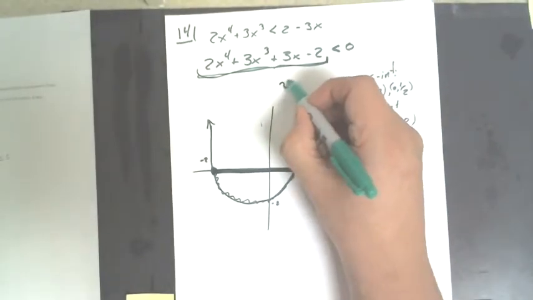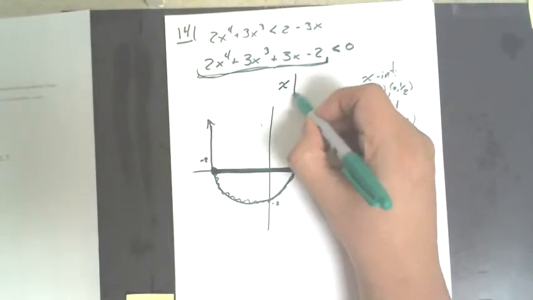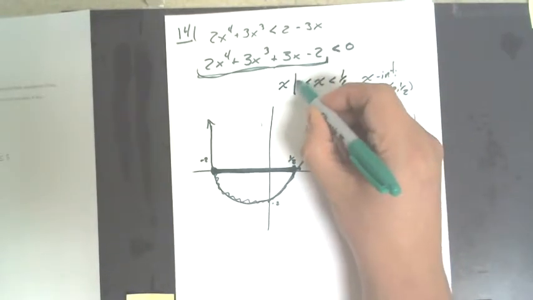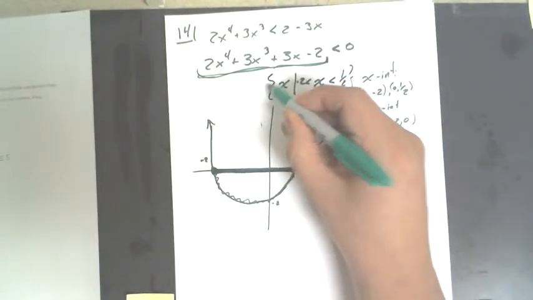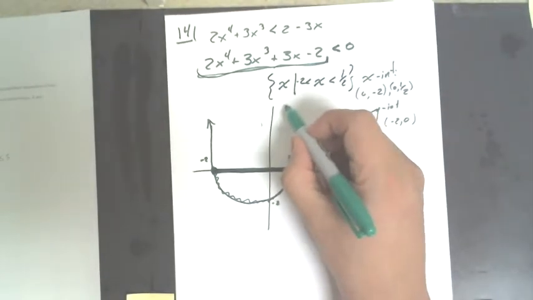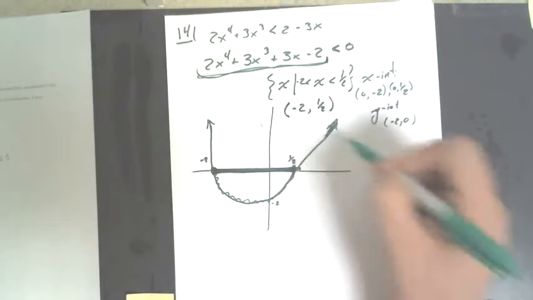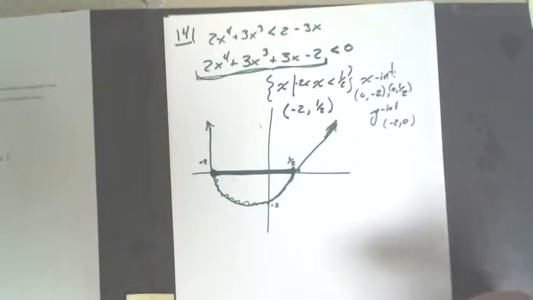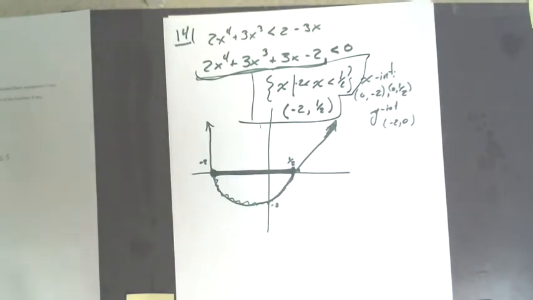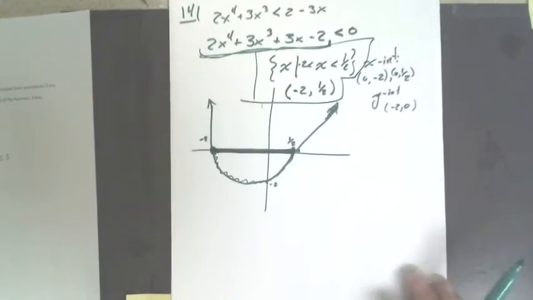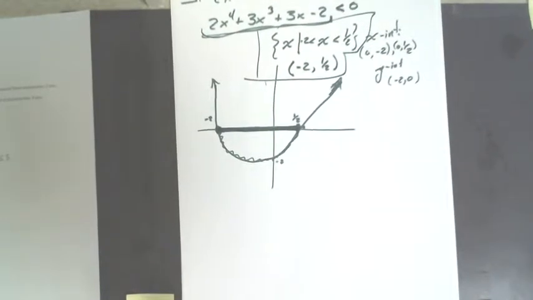So our solution set is x, where x has to be less than 1/2 and greater than -2. That's in set builder notation. Or in interval notation, if you want, going from -2 to 1/2. Make sure to use the parentheses because at -2 and at 1/2 it's equal to 0, not less than. So that's it. At this stage, I don't really care whether you answer it in set builder or interval notation, either way is fine with me, but I do want to make sure you can read both.